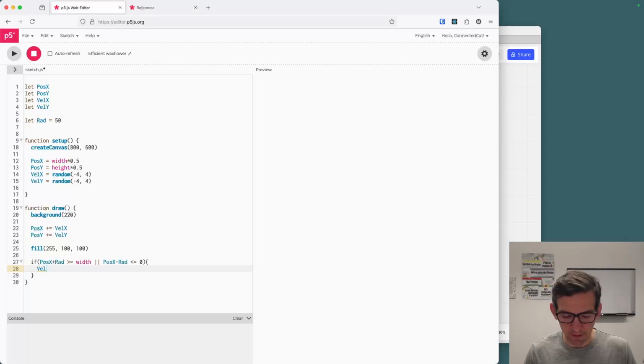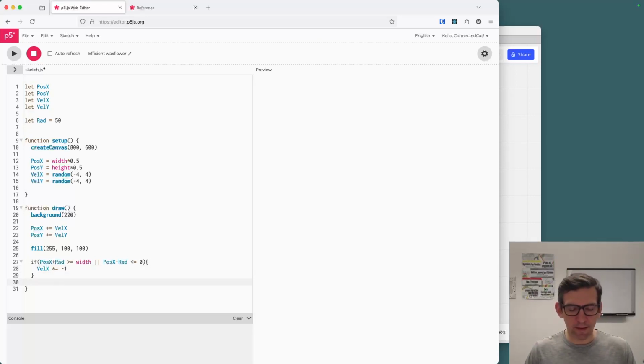So velocity x times equals -1. So we're going to take velocity x and multiply it by -1, which will just flip the sign, polarity, if you will, of our value to the opposite. So if it was minus, it will become plus. If it was plus, it will become minus.